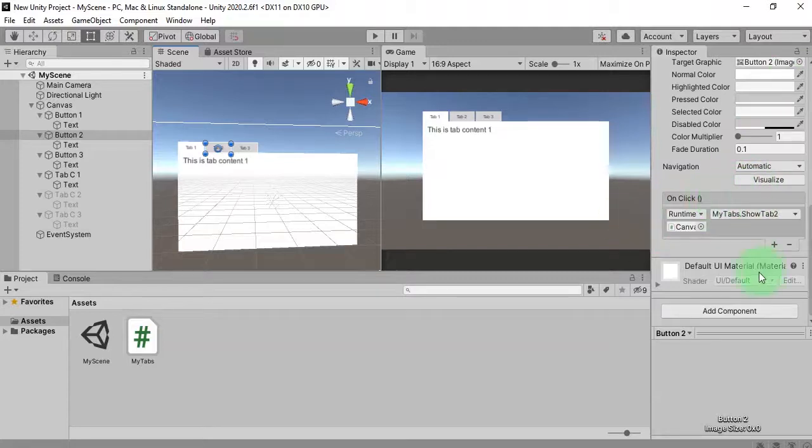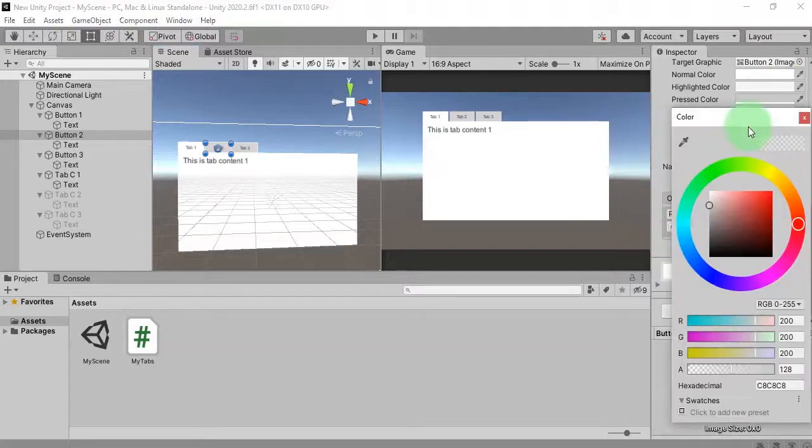Its RGB value is this one, 200 200 200 128. I don't know why it is 128. I prefer to set it to 255, like this.